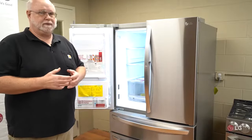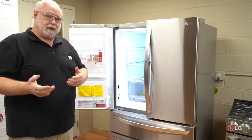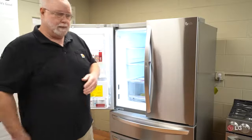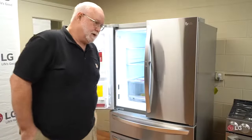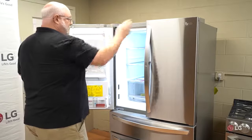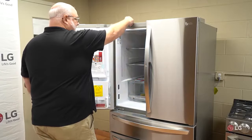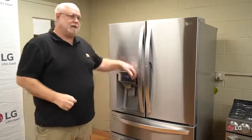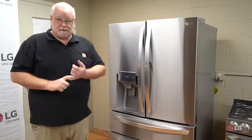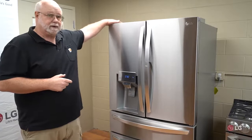Since the unit won't dispense if the doors are open, any time these units are moved and the doors have to be removed to bring them into the home, there are wiring connections at each hinge that must be unplugged and then plugged back in. If you have a magnet, open a door — the small hump in the door is the built-in magnet. Place your magnet near that area; if the lights go out, everything's okay. If the lights don't go out and you recently moved or purchased the unit, the installation crew needs to come back and correct the wiring — they likely left a plug unplugged.